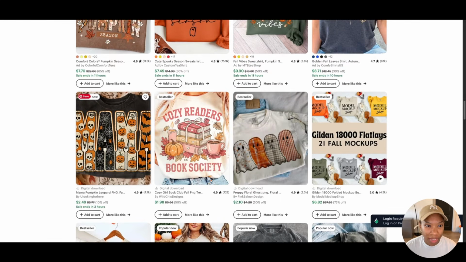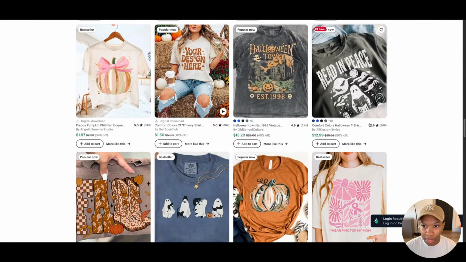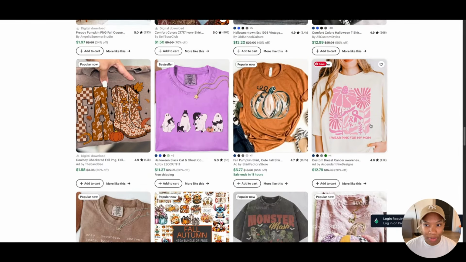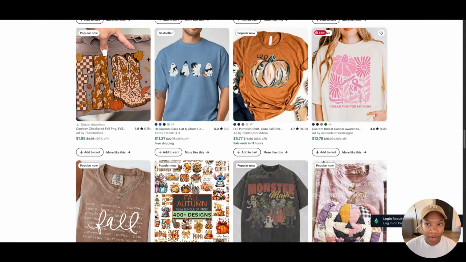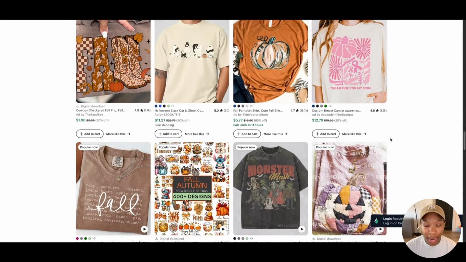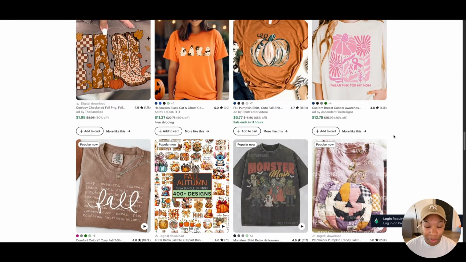I should have put physical items, but it's okay. We're just looking for designs, period. So this one, Mama, Cozy Readers, Book Society. Read in peace. Remember, I'm looking for inspiration that I can add to my simple design.